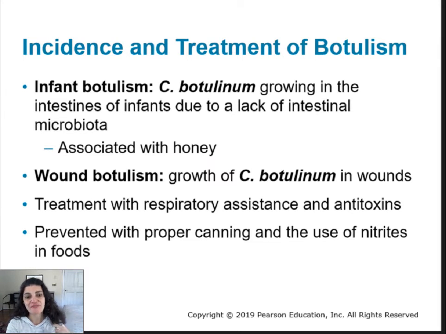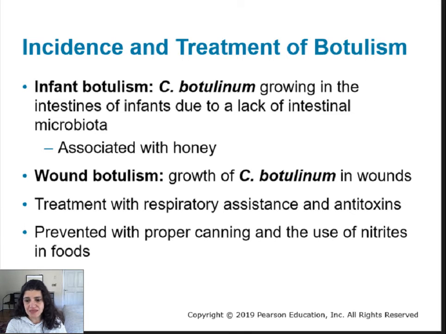You can also have iatrogenic botulism caused by an overdose of injected botulinum toxin. Remember the Botox that women usually put on their face to relax the wrinkles? An excess of that can cause iatrogenic botulism. Okay? Usually the diagnosis is confirmed by very specific laboratory tests, and that requires days to be completed.